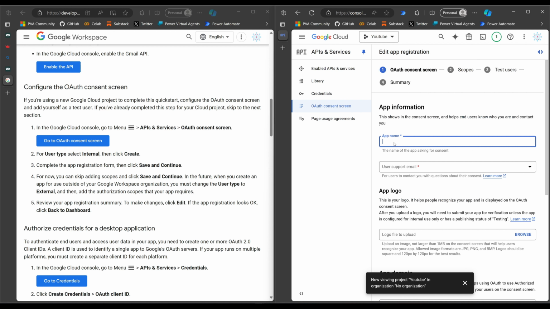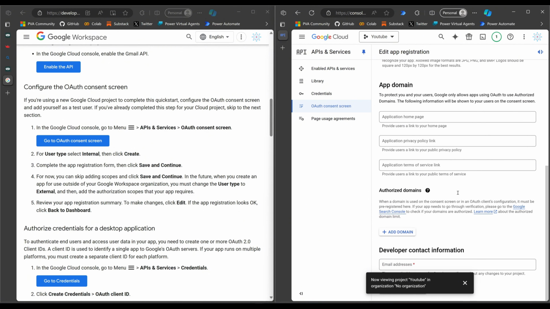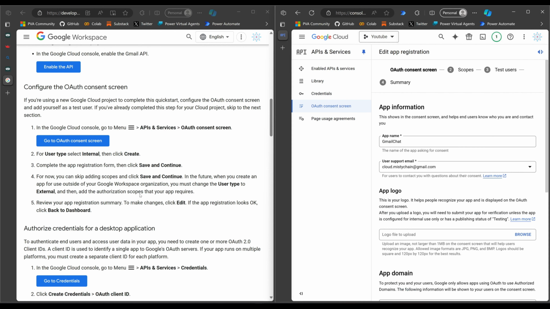App name, I'm just gonna call it Gmail chat. I'm gonna put a support email in. Looks like you have to put something in here as well. So I'm just gonna put my Gmail account in here as well. Here we go. Save and continue.